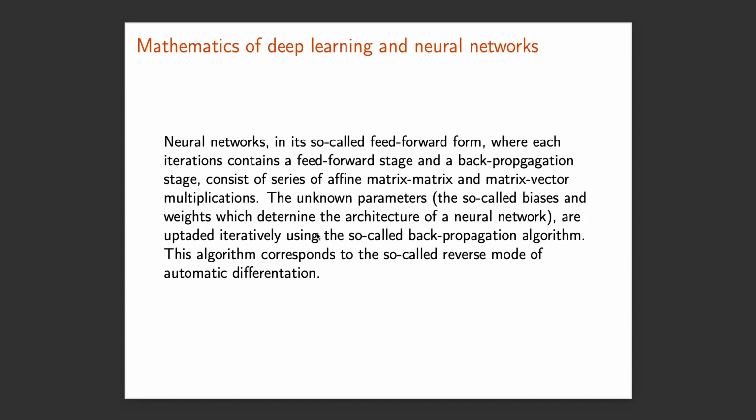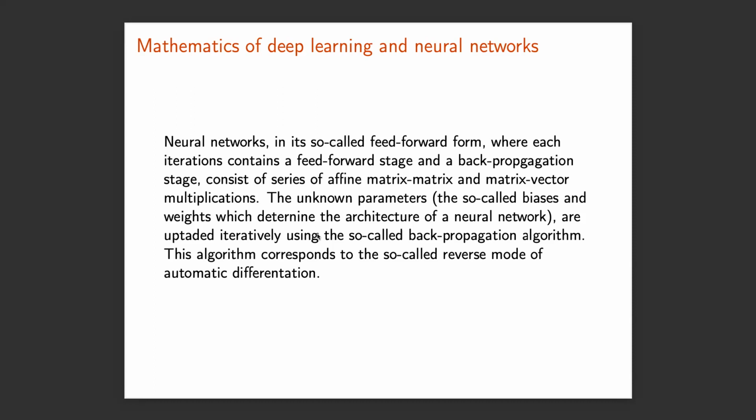This output is then compared with the target values we want to reproduce. And this is where the optimization starts. So we calculate the derivative of this function we have decided upon, which is called the cost function or loss function. And then we propagate these derivatives backwards using the chain rule. This is called the back propagation algorithm, which is an implementation of the chain rule. And it allows us to calculate the gradients of the different parameters. And we want to drive these gradients to zero, essentially.